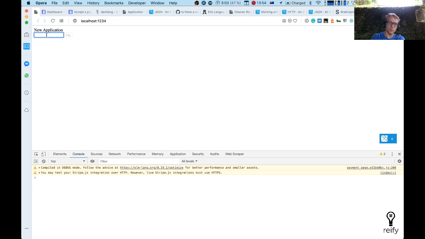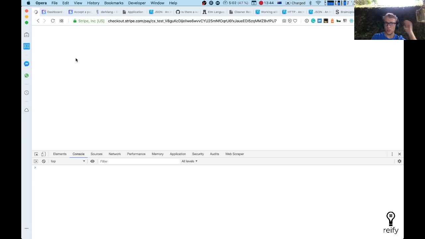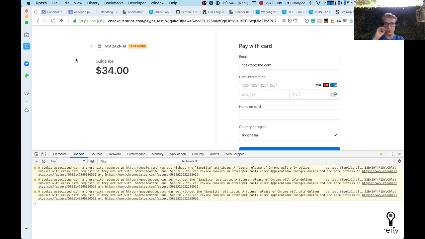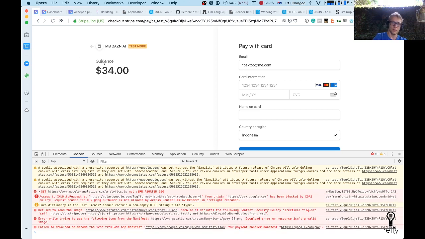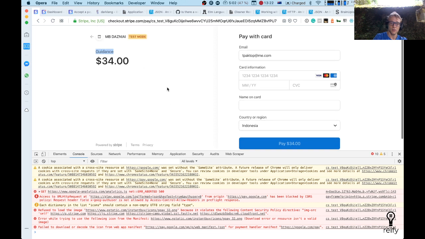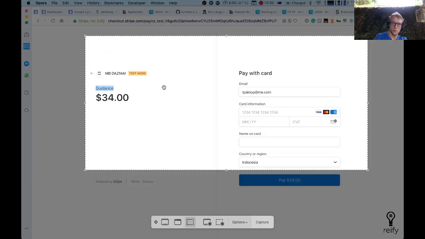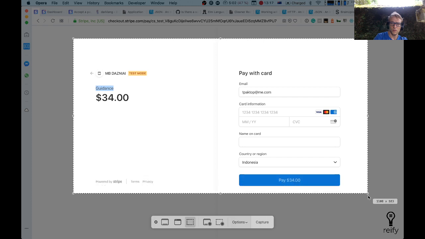Okay, so I'll put my email address. It doesn't matter here yet. Press pay. And it goes to Stripe checkout, and we get the email address. Awesome, we get the email address, we get the program name, and we even get the price. And if we have a nice image, we can even get the image and customize this a bit. That's nice. And if we try to cancel, it says pay type cancel. So we're getting pretty close to the final product.